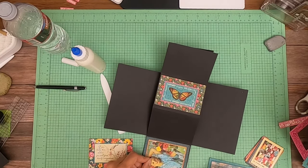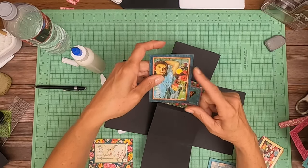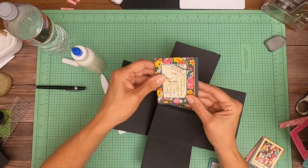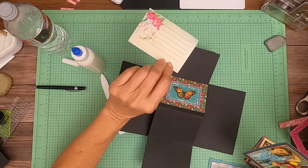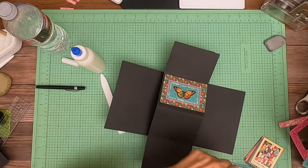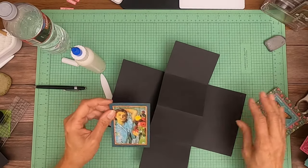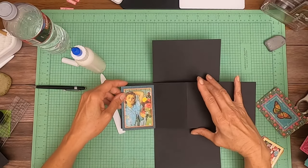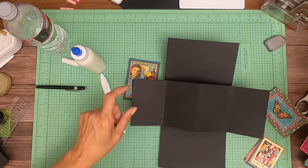Oh, you know what? Interesting. I based it on this card, which is quite a bit bigger and wider than this one. So the ephemera that were cut apart on both sides were quite a bit smaller. So maybe I will go back to horizontal. I like her. I think I'm going to feature her on the cover.